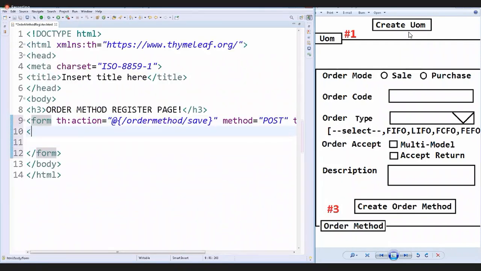Form there I'm writing, preview as it is. Order mode.